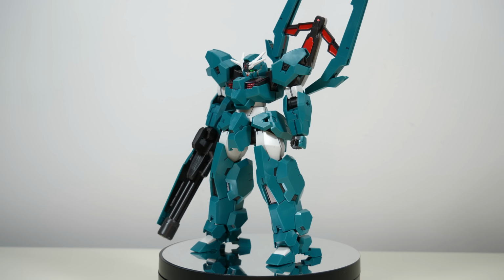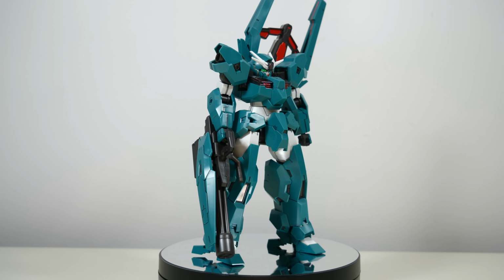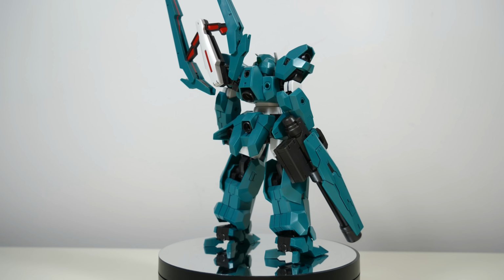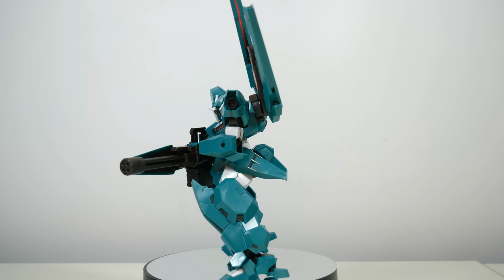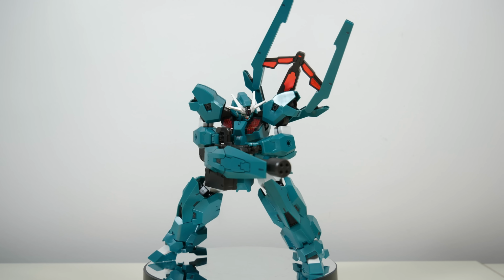And this is definitely one hell of an intimidating mobile suit. There's just something about the design of this machine that perfectly combines the chunkiness of its armor and the leanness that it inherited from the Lfrith. And thanks to some really good attention to detail, this model kit perfectly encapsulates that feeling.